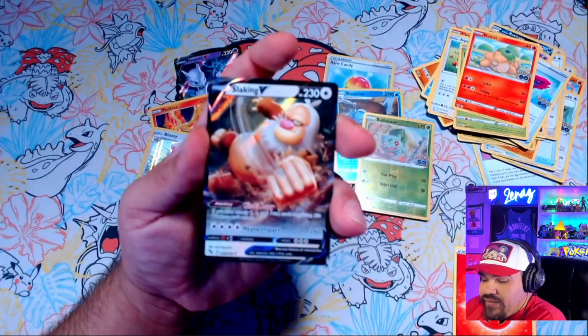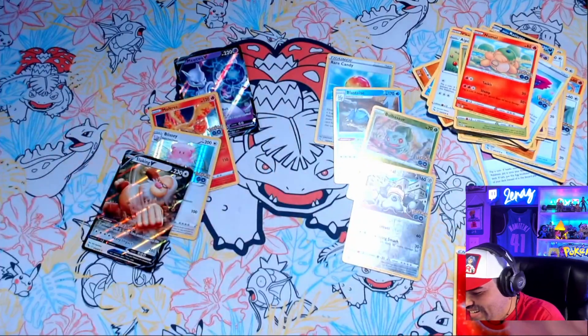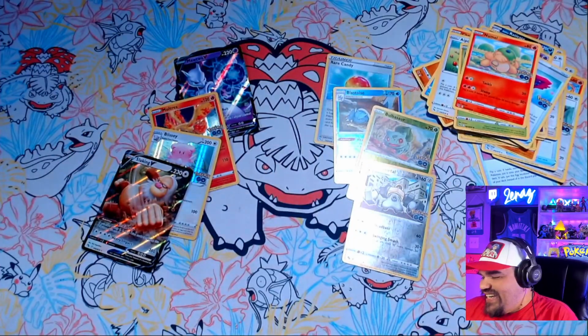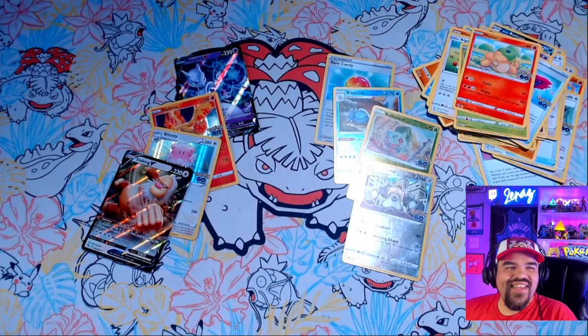We got Melmetal and we got a Slaking V. Oh my god, so that's one problem though. That Slaking is in every freaking box. I feel like every box has a Slaking, but not bad. I'm not gonna complain though, because I like the Mewtwo V a lot. It's a really great card. And you know what, Slaking's okay. I'm gonna make an exception for Slaking.